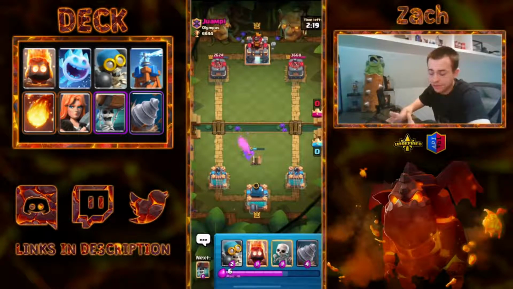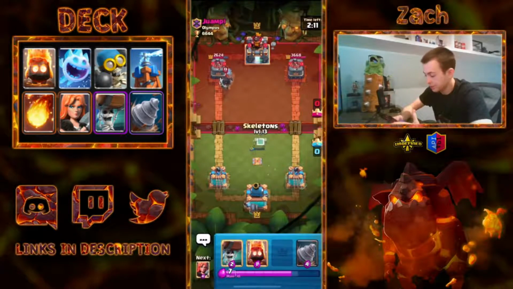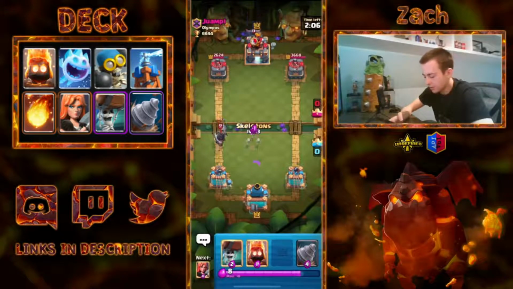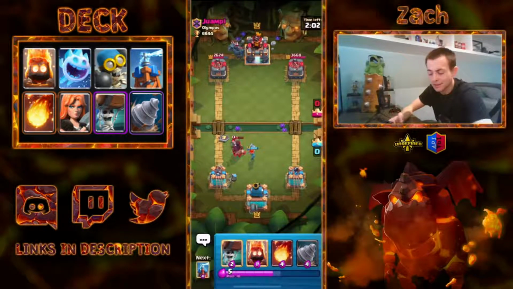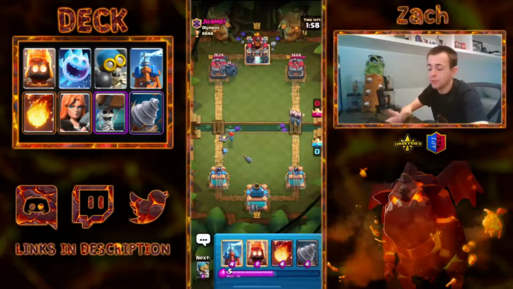It's much easier to play these against ground decks that have actually non-building win cons. These games you can actually just spam defenses all game long, and you should be able to just get free wins here. I can just go for skeletons, and again, of course, the Valkyrie. He does have the P.E.K.K.A, but P.E.K.K.A's not very scary against these cycle decks. Obviously, I have lots of cheap answers, and it's going to be really hard for my opponent to do much.